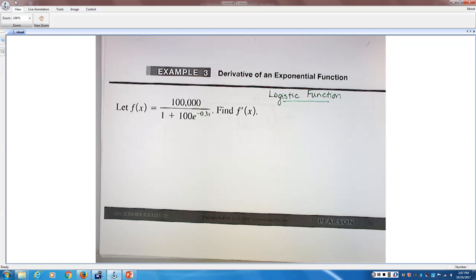The logistic function is a very, very useful function in business and in nature. One of the easiest ones for most people to understand is this: let's say you had a deserted island, and on that deserted island where there was no people, no nothing, you introduced 2 bunny rabbits. One boy bunny rabbit and one girl bunny rabbit.